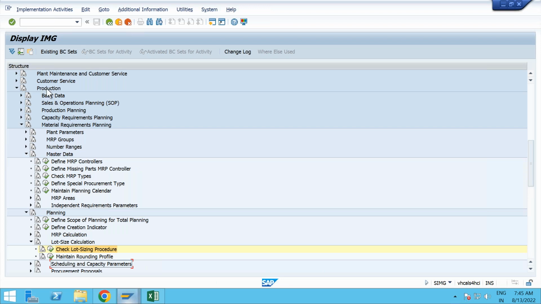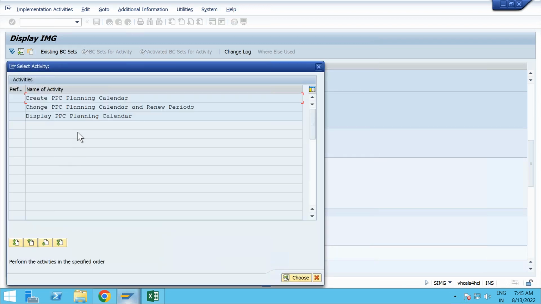So first of all, we go to production, then go to material requirement planning, then go to master data, and here you have maintain planning calendar. Once we go inside, we already have a planning calendar created as 17(1)(c). So we'll go in the change.